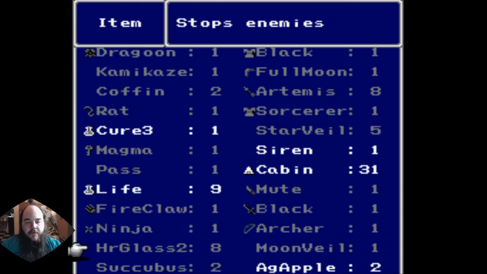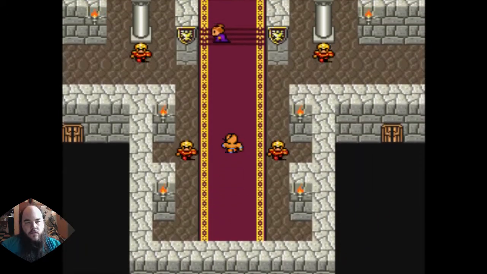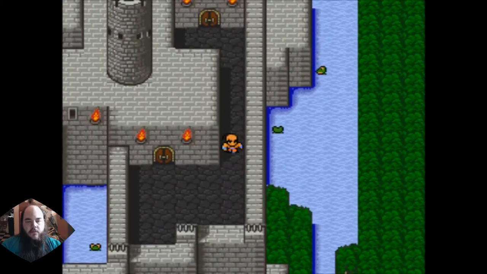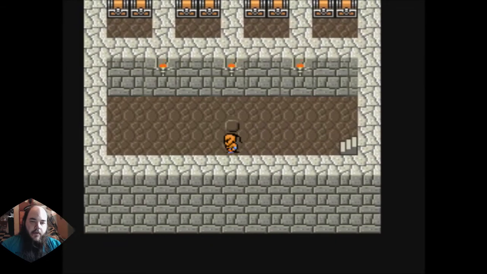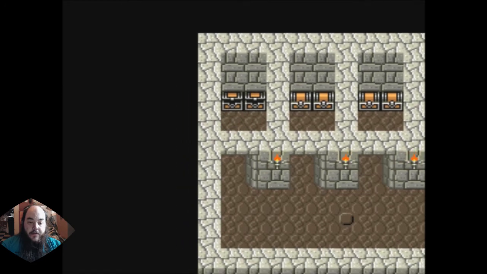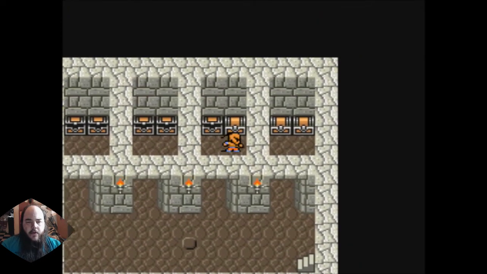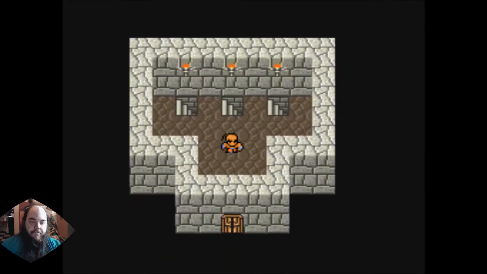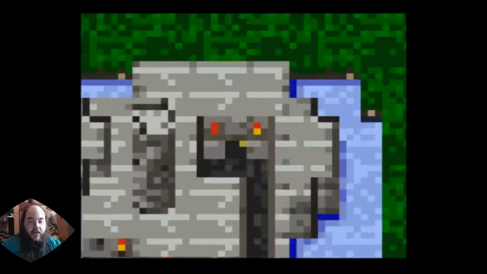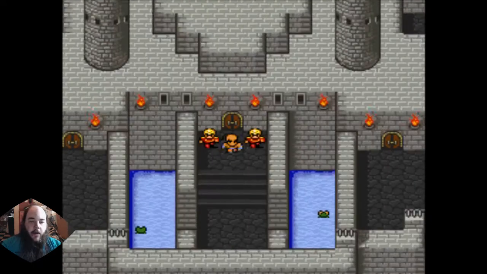How many spaces do I have? Probably not enough, but... Let's go to room number 1, pick up the Star Veil. Awesome. Nope. I'll take that. I will 100% take that. Nope. That I will take. It's money. Nope. Yep. Sure. Yeah. Okay, well... I got giant gloves. That's good. That'll help out a bit.